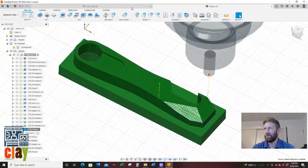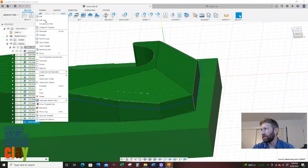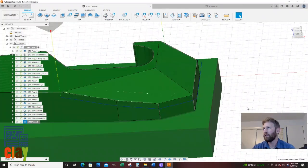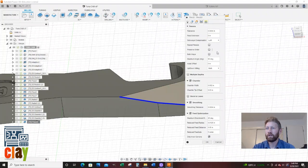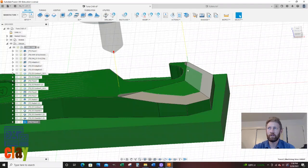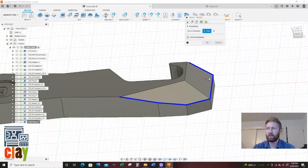And then for fun, let's do the wrong one. So for that one, if I did the wrong compensation, it will bury it on the other side. So if I did right, okay. Well, it didn't do that. It's just starting on the other side. Let me try to not look too much like a dum-dum. Left, let's say for this, let's click on that arrow and see, that should bury it in the wrong side. So yeah, you see that buries it on the wrong side. The other side, it was smart enough to realize, hey, you don't want to bury it. When I click that arrowhead, that's what did me in.